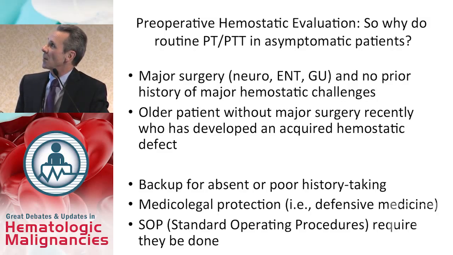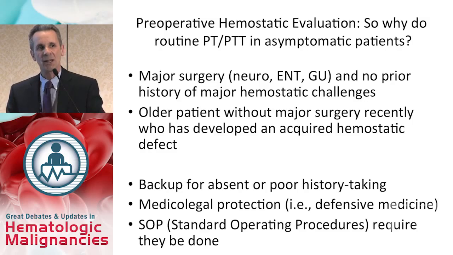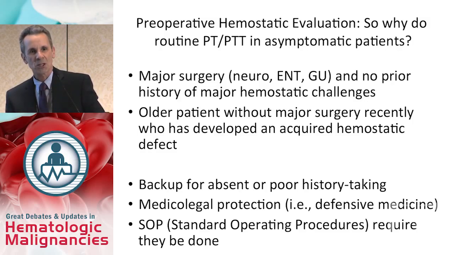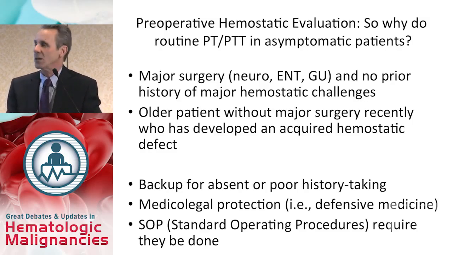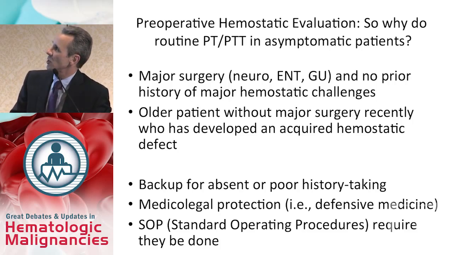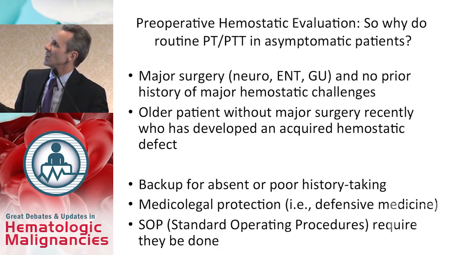So why even bother doing any testing in asymptomatic patients? This has undergone changes, I'm sure, depending on SOPs at your center, whether they do routine screening tests in patients with no history. Certainly if people undergo very major surgery, neurosurgery, and no prior history of major hemostatic challenges, it might be prudent to consider screening, but if the procedure is very minor, maybe that's not required. Also consider an older patient who's never had a major surgery, who might have developed an acquired hemostatic defect.